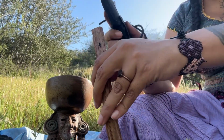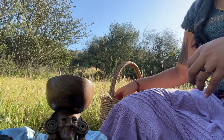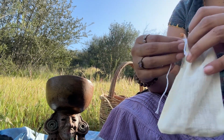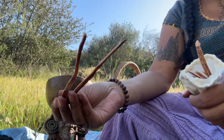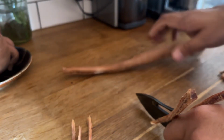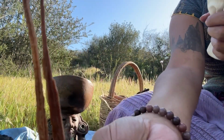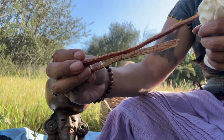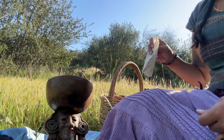You're going to need your knife to split the ocote to get long little strips, or varitas, of ocote. They'll look more like this. And we're going to be starting with 6 of them. So make sure you have your 6.